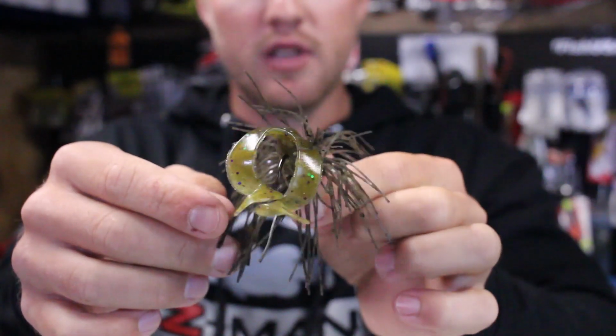And so bigger fish have to eat a little bit more, which is why we catch bigger fish in the wintertime. And so the two trailers that I like, the first one is a Yamamoto double tail grub.